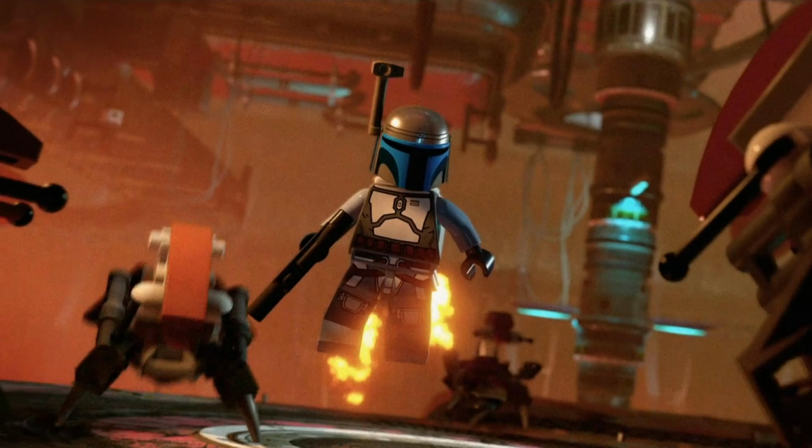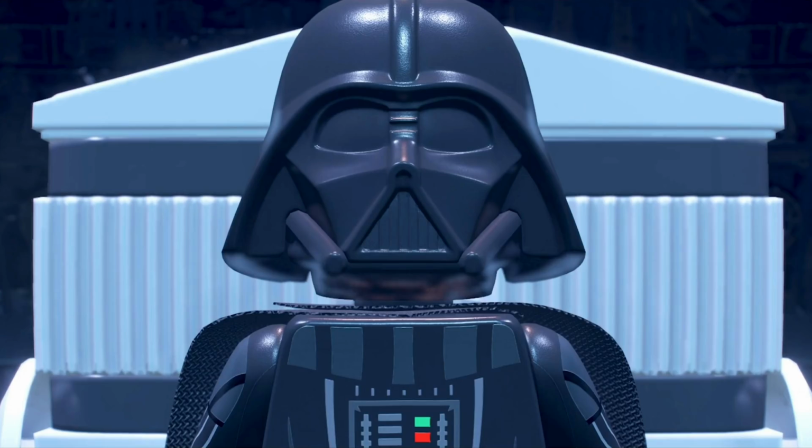Up next, we can of course see a LEGO recreation of the scene from Episode 2, Attack of the Clones, where Jango Fett and some Droidekas capture Anakin Skywalker and Padme Amidala in the droid factory on the planet of Geonosis. Next up, here we can see Anakin's transformation into Darth Vader in the Grand Republic Medical Facility on Coruscant, as seen in Episode 3, Revenge of the Sith.